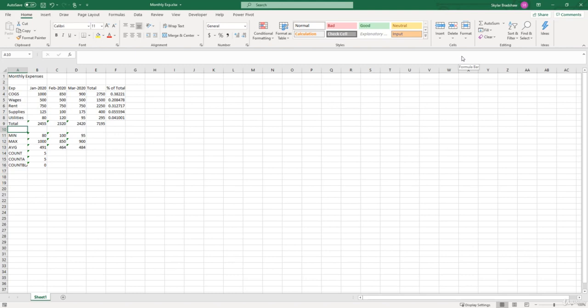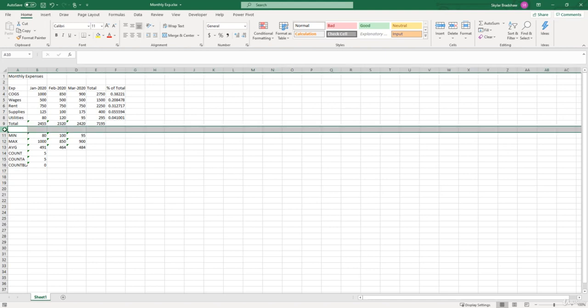Now another option we can do is come over here and move your cursor to the rows. And you'll see that your cursor will turn into a black arrow pointing to the right. This is how we select a whole row. So if we give row 10 a click, we can see that it selected the whole row. And then we can go to the Home tab, back to the Cells group, and instead of selecting the drop down, we can just click Insert because we have the whole row selected. Now we've inserted a new row. And if we click it again, another row is inserted.